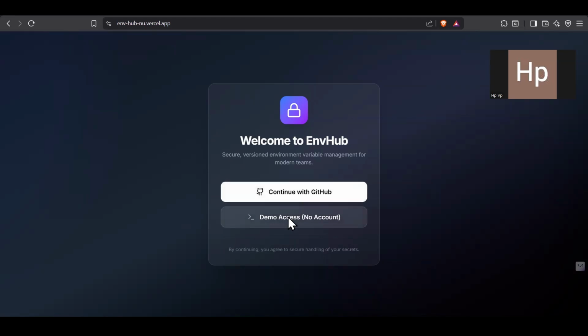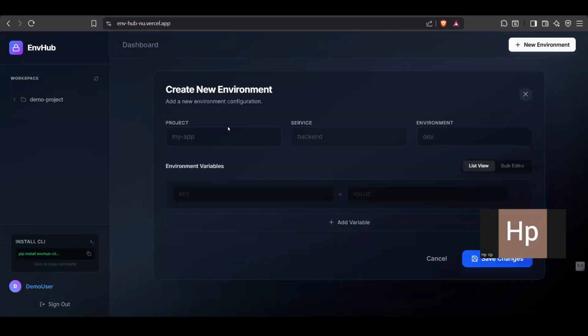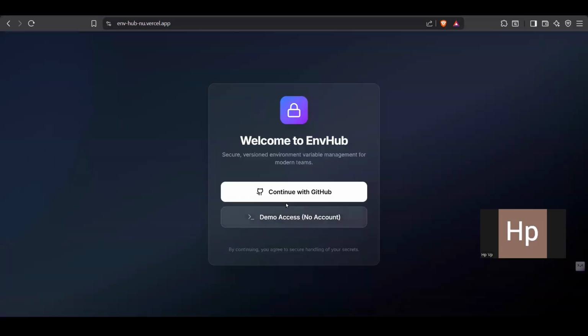For the challenge submission, I have this demo access, so people can see this as a demo user. Here you can see, if you click new environment, you can enter details. Okay, I'll go to my own account. Continue with GitHub.